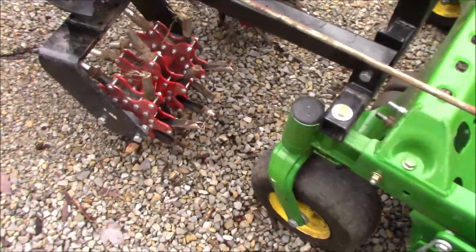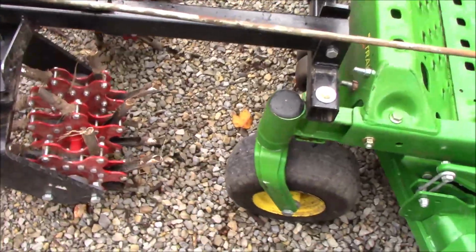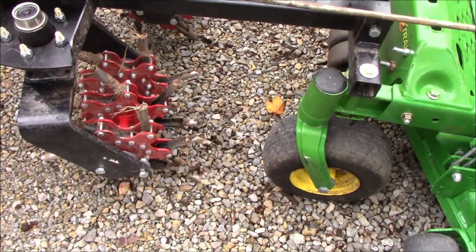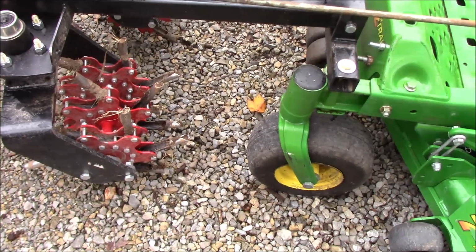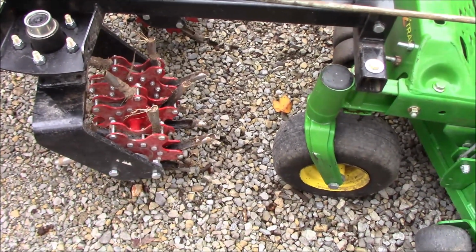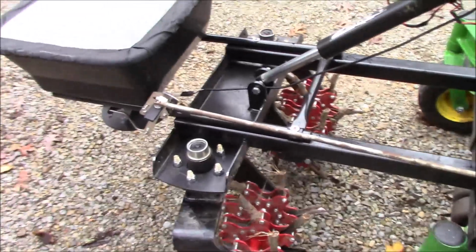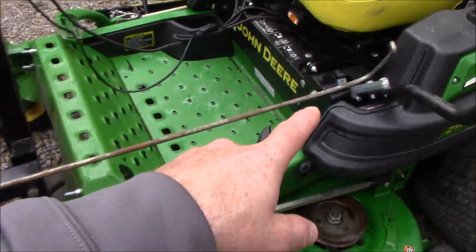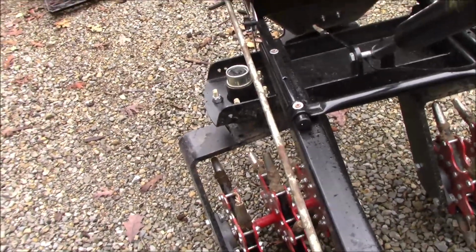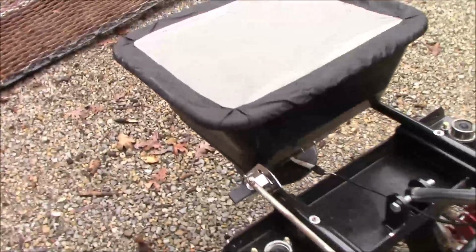I do have a little bit more clearance, as you can see, between the tire and the tines than I did with the Z3X. It's still pretty close. It still wouldn't hurt for it to be out there a couple more inches, but I still have my lever in place, and it just sets perfectly right here, so that works pretty good to operate the open and close on my spreader.